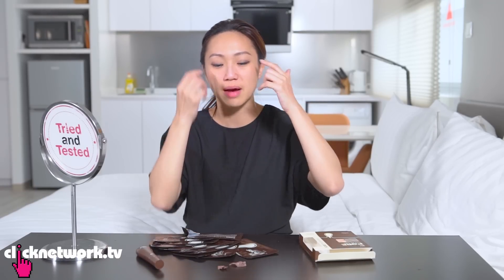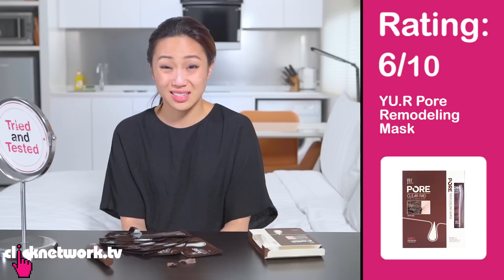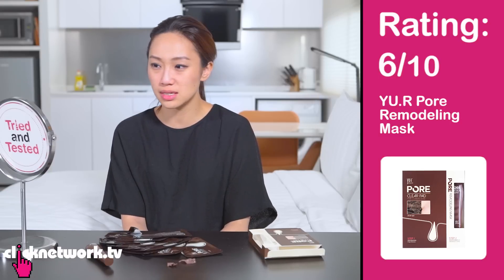It didn't take off any more than a regular pore pack would and my nose also feels like it got a little bit stripped — like a regular pore pack. I might have put too much so it had dripped down — some parts were very thin and some parts very thick, so some parts were too dry, some just nice, and some still wet. And now my nose is very itchy and dry. I'll give this a 6 out of 10 because it's not anything more than a regular pore pack — it's not more gentle and didn't seem to remove any extra. It also involves more steps and longer time.